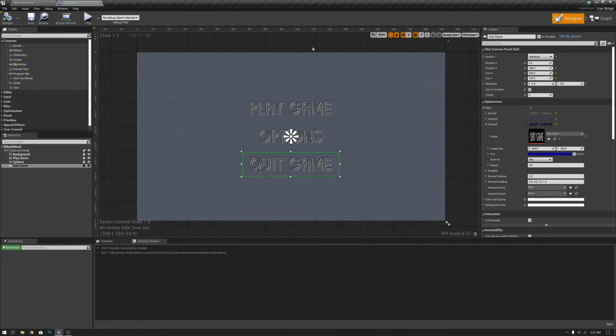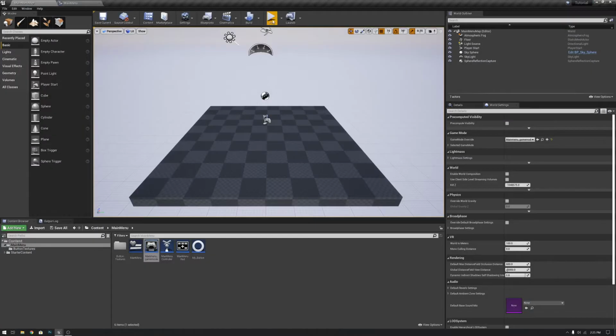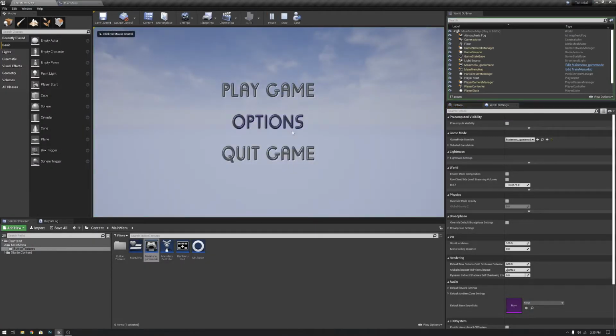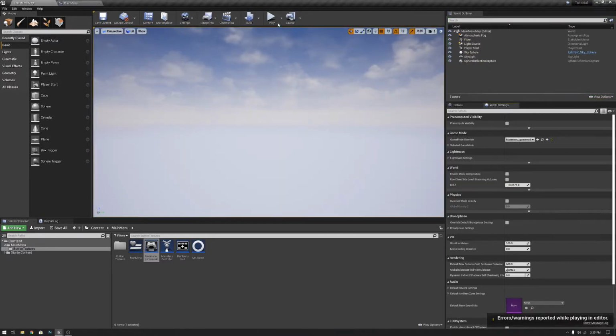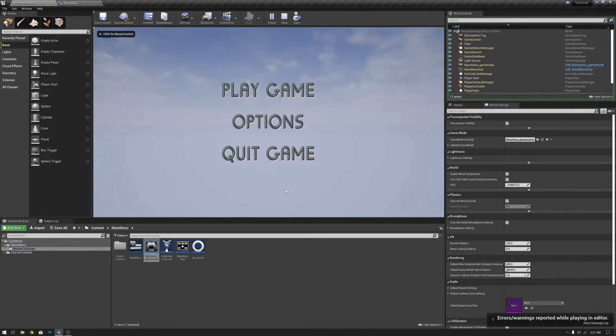So now that we're done with this first part, let's test to see if our main menu works. So hey, it works. Look at that. And this should point nowhere. It's going to throw up an error, and quit game should close it out, and options should say hello. So there you go. Your main menu now works. You have keyboard and you have mouse support. So you can go in between these and click on them, and I'm really liking that blue. I might have to use that for my game.